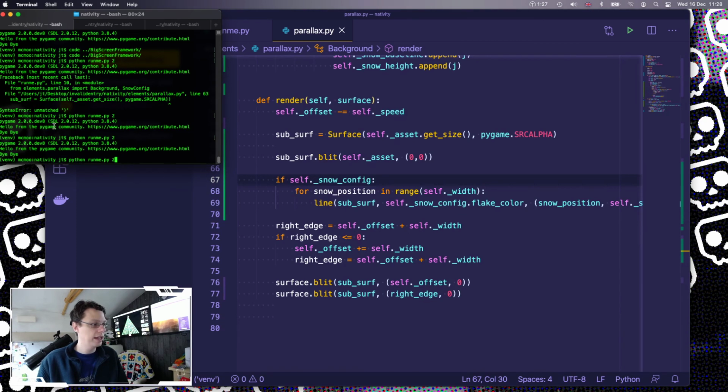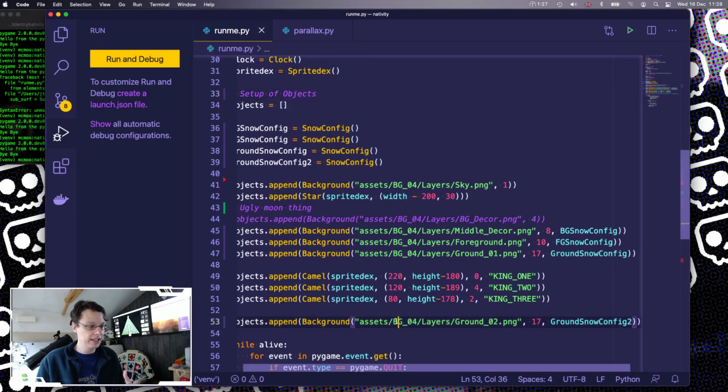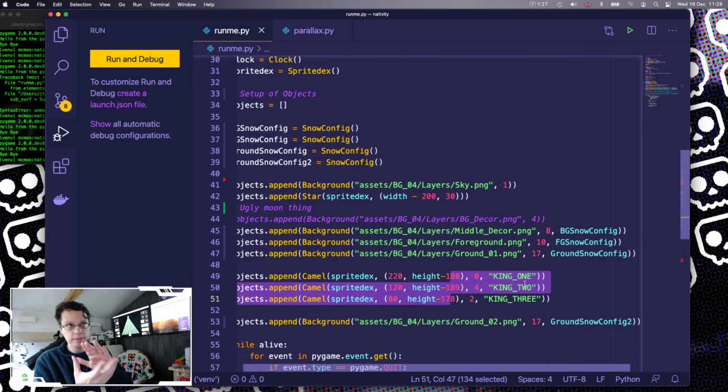What gave it away with that issue was that when I commented this layer out, what went through my head and I didn't say out loud was, when I commented this layer out, I suddenly saw the camels. So I realised at that point that this wasn't just breaking these ones. If it was just breaking those ones, the issue would have been something to do with a shared variable in memory or something like that. But because it wasn't showing the camels, I knew immediately I was just covering the camels up. It was through the alpha value that it was converting all those black cells to black with full opacity, and I had to take that away and say no, these are transparent pixels.